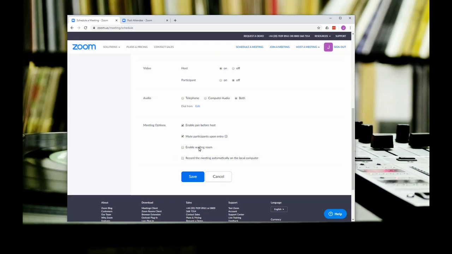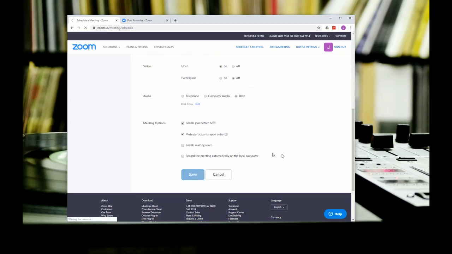A waiting room allows people to join, but to be parked in a waiting room before you actually start the meeting. And you have the option to record the meeting automatically on the local computer. This is a really good idea if you have people that need the content from your meeting but are not necessarily going to be able to join at the time that you have the meeting on. They can enjoy a full recording in video of what happened at the meeting. So if that works for you, then here's where you record the meeting automatically on your local computer. So there we go. That's all we need to do.